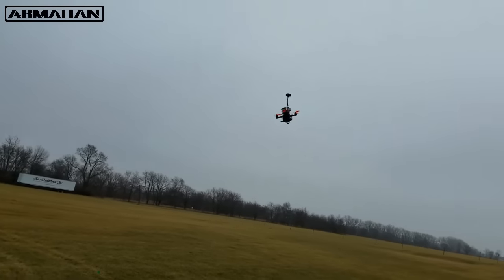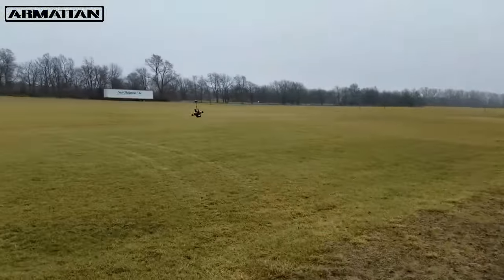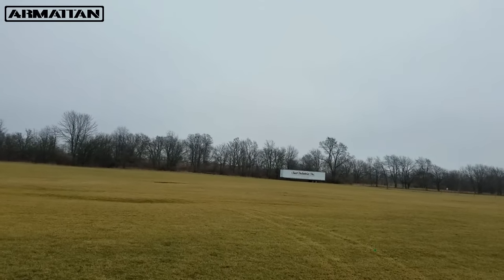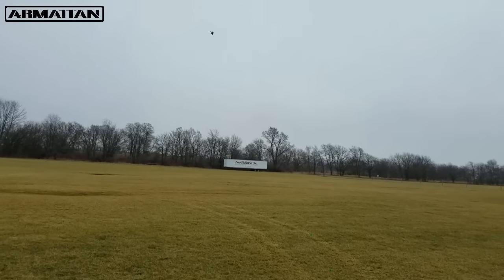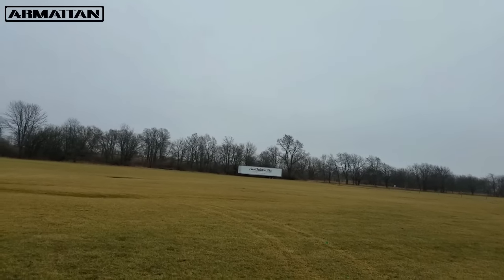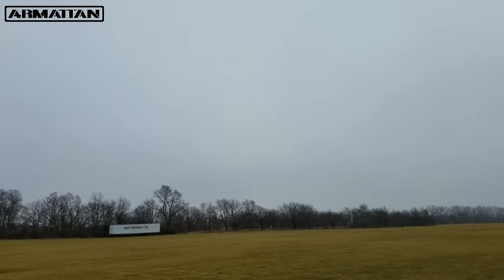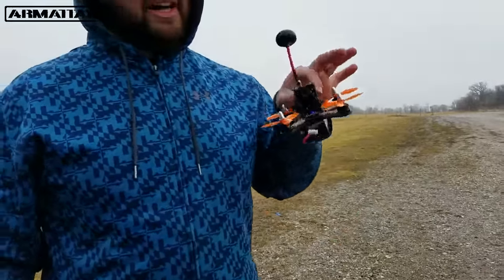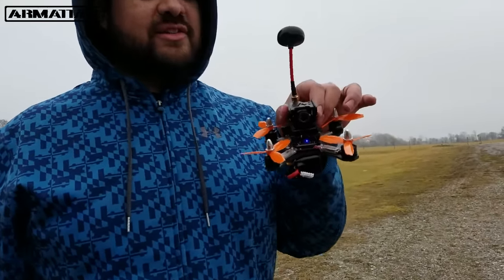It looks like my transmitter's getting low on batteries. Let me go ahead and switch out the batteries on my transmitter real quick and we'll get back to the flight. Note to yourself: make sure your transmitters have batteries. This thing is just a monster, though. You want to talk about tight funnels? Check out that funnel. Wow. This thing is really awesome. Let's go ahead and jump into it — I'm going to attempt a little bit of FPV. I have limited time flying this, but we're going to try it out. So let's go ahead and jump right into that FPV.